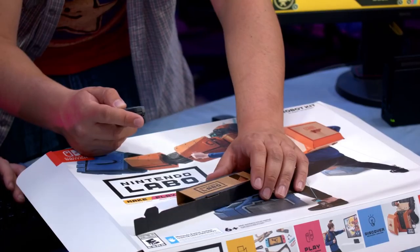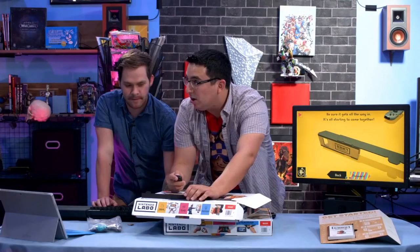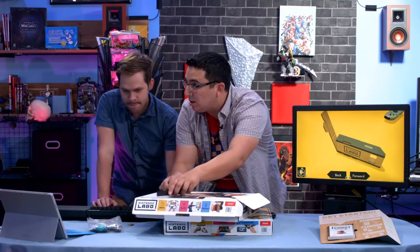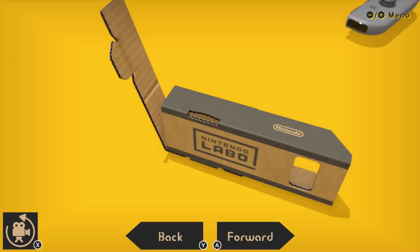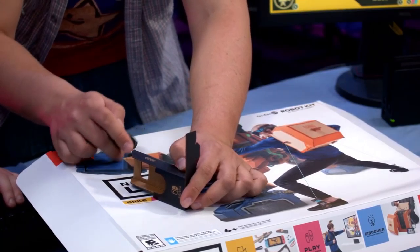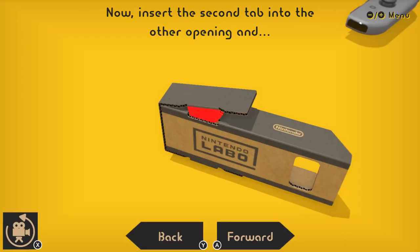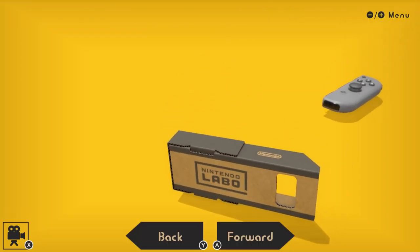The controller's gonna fit right in there, dude. Yeah, that's gonna be perfect. All right, sweet. And then lastly, looks like it wants us to fold this bad boy like that. And I'm pretty sure I know where this part goes. We're just gonna wanna fold this piece right here. Matt, read the instructions, don't get ahead of yourself. I'm sorry. Now enter the second tab into another opening and voila.